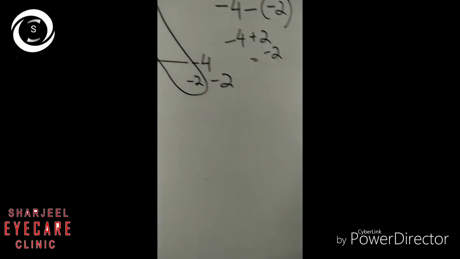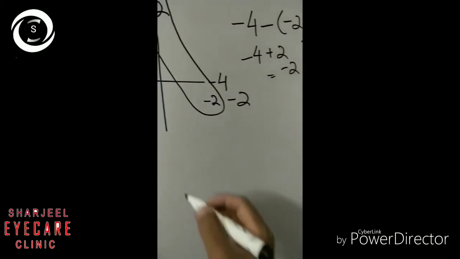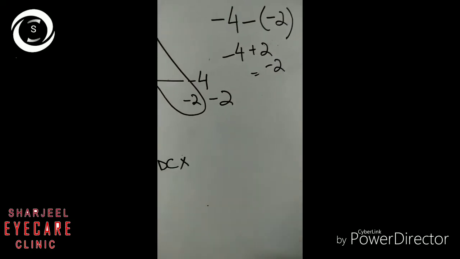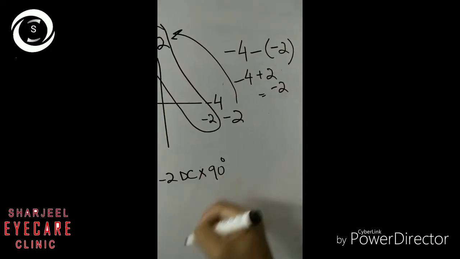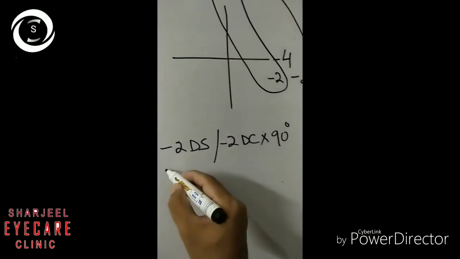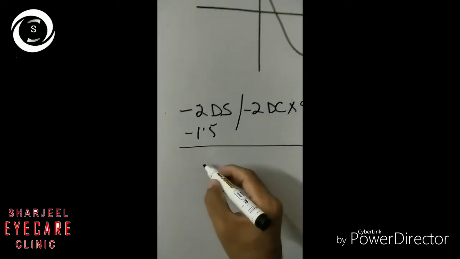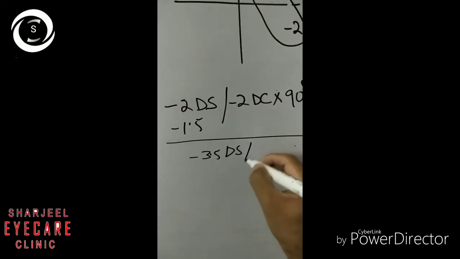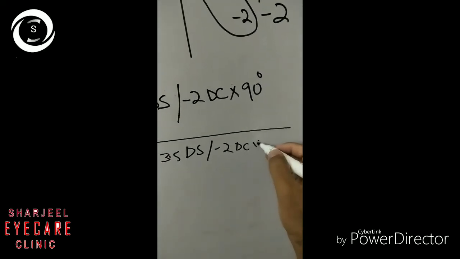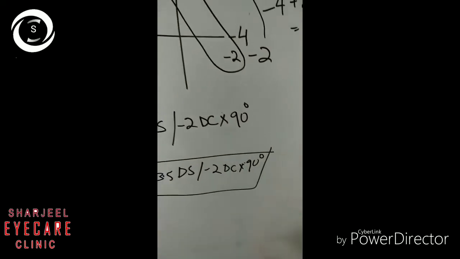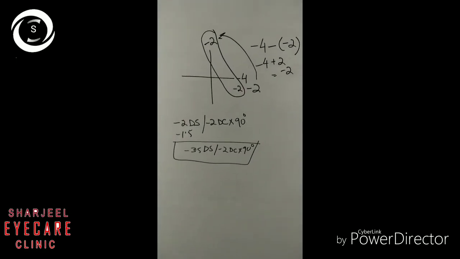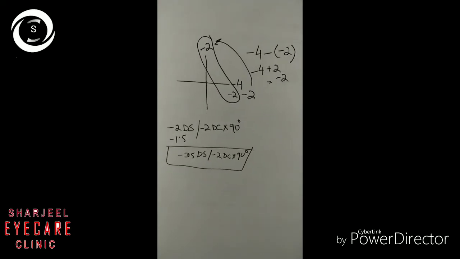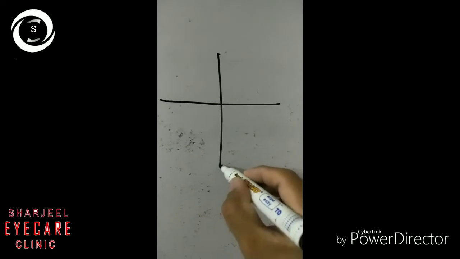You should remember that. The other way to think about it: you take one reading as the sphere, then subtract the sphere from the other reading to get the cylinder, and the axis of the cylinder is the same meridian as the sphere. Now for working distance — after subtracting 1.5 diopter sphere, the final number will be minus 3.5 diopter sphere, minus 2 diopter cylinder at 90 degrees. If you used atropine it becomes minus 4.5, or with cyclopentolate minus 4.